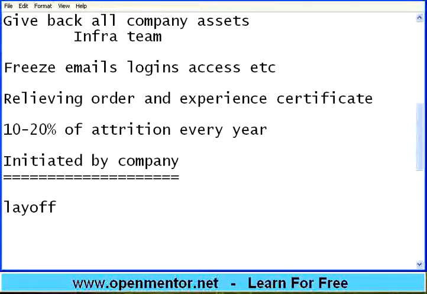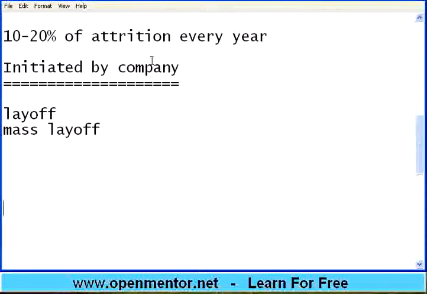In layoff also there is something called a normal layoff and a mass layoff. In some countries they define that if you lay off 50 or more people, it's called a mass layoff. Different rules are applicable for mass layoff and regular layoff. It happens very similar to a regular layoff, but whenever the company wants to send that person out, it depends upon the country's rule. There is something called a severance package.